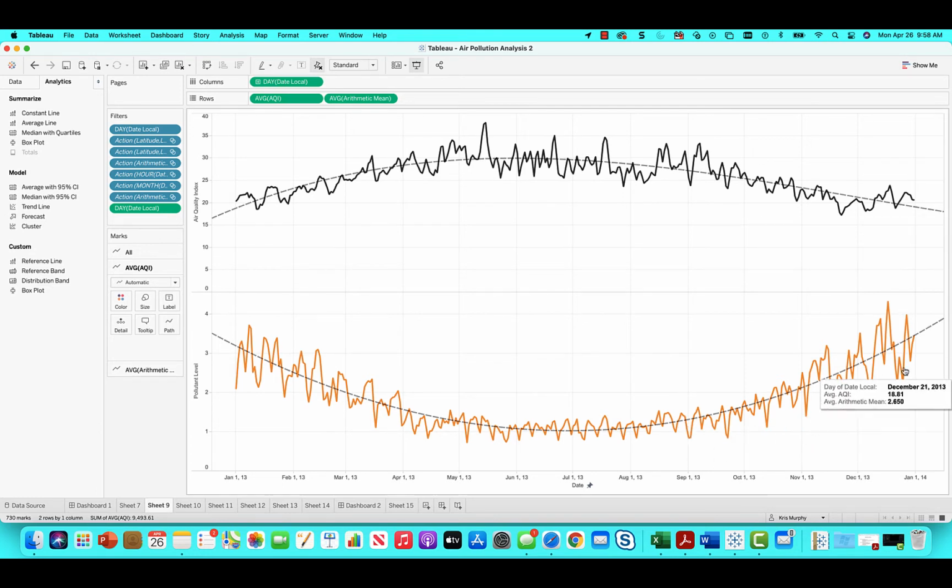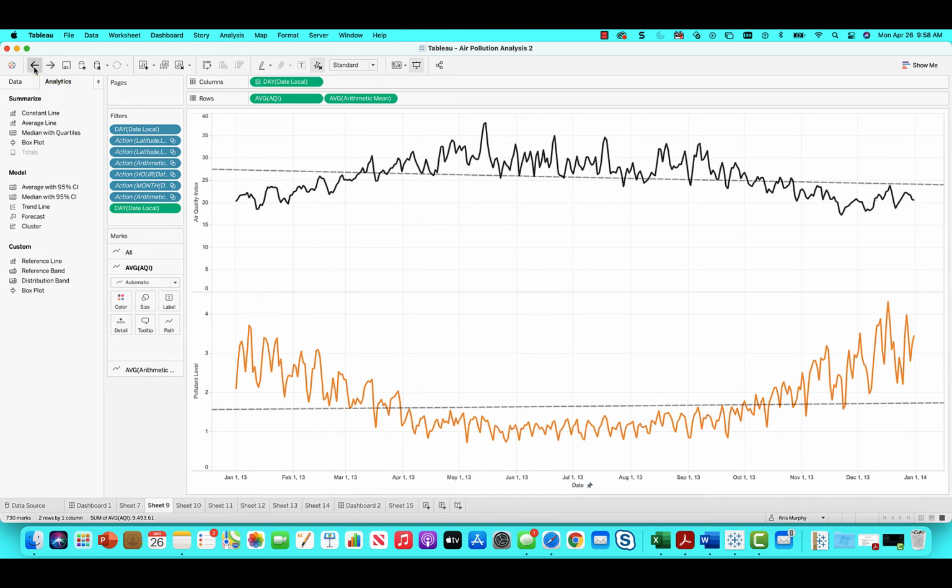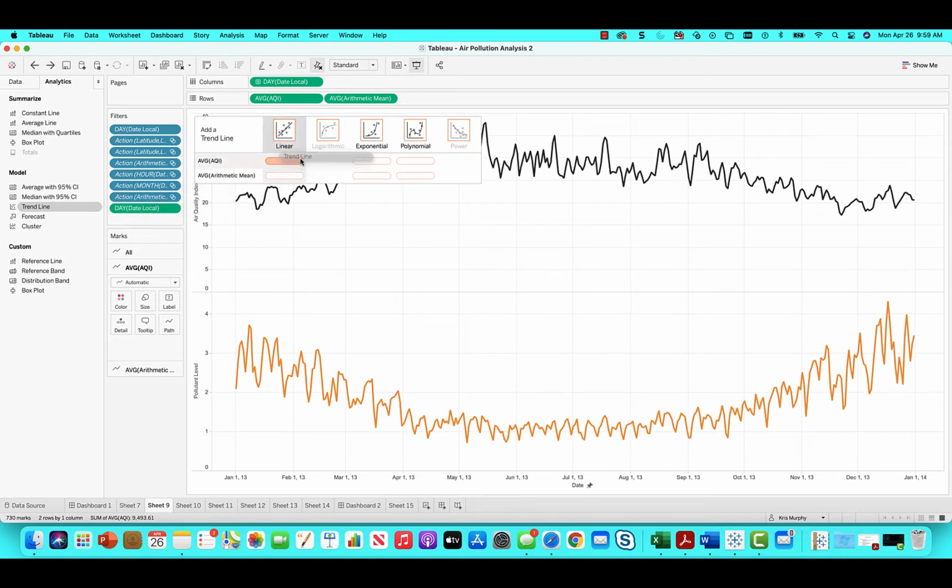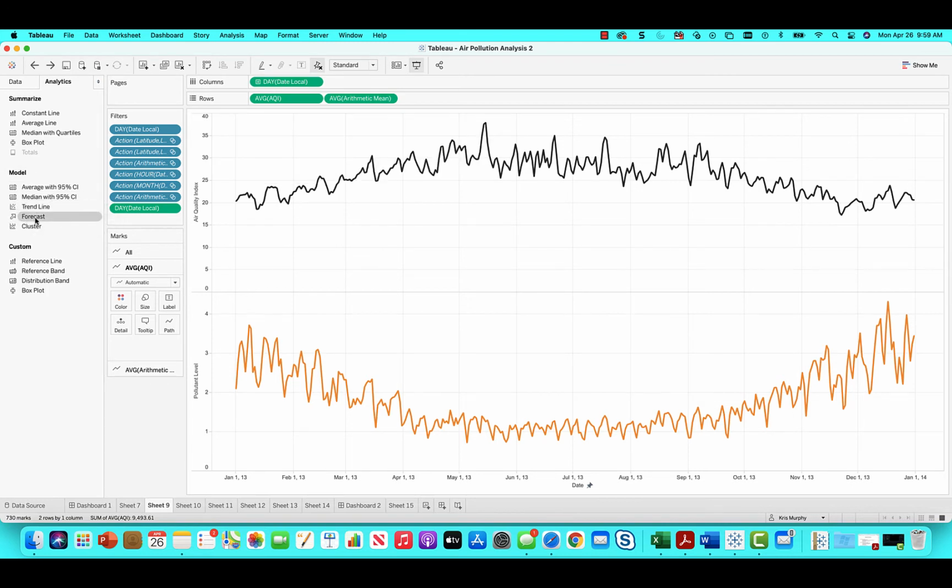And it shows an upward trend on pollution. So we're having bad air quality mainly because pollution is rising. So it does show this correlation. That was pretty interesting. I like that. That was good. Let me undo this. That was interesting. Trend line again. That was polynomial. Oh, we can't get the power. Okay, so let's forget that. We covered them all. Let's go to forecast.